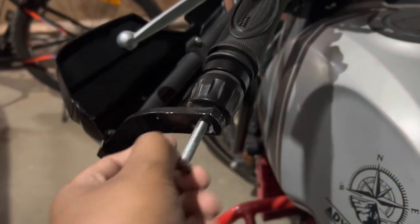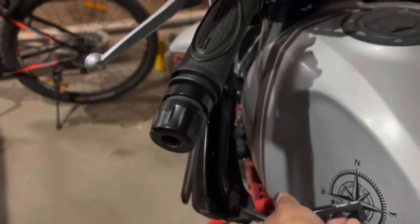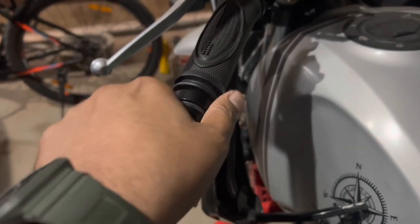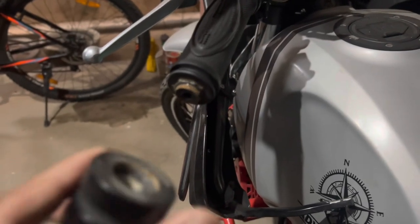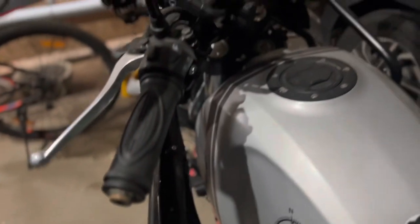After removing this, the knuckle guard will come out. You can keep it sideways. This also you have to rotate to the side, and this will also come out. This is very simple. Repeat the same step on the other side as well.